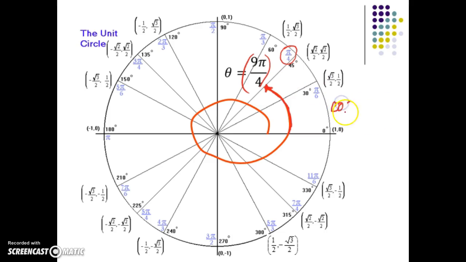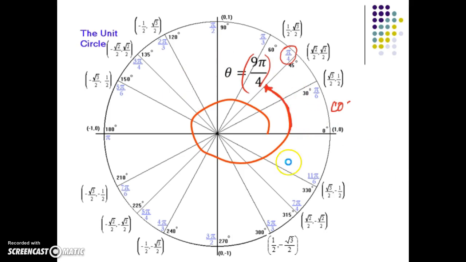So I could say that the cosine of 9 pi over 4 has got to be the same as it is for pi over 4. It's root 2 over 2. And the sine of 9 pi over 4 has to be equivalent to the sine of pi over 4 because I'm at the same point in the plane, this point right here. So we can just continue to go around that circle and we can find these exact values for sine and cosine everywhere. Everywhere that we want to look, we can just continue.